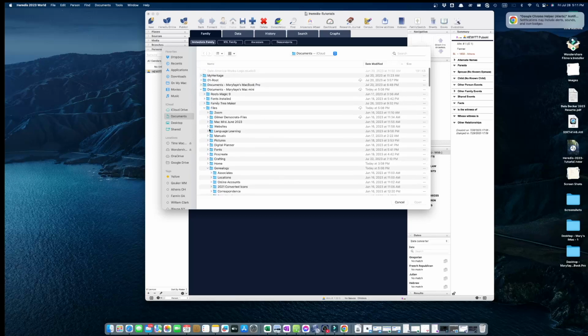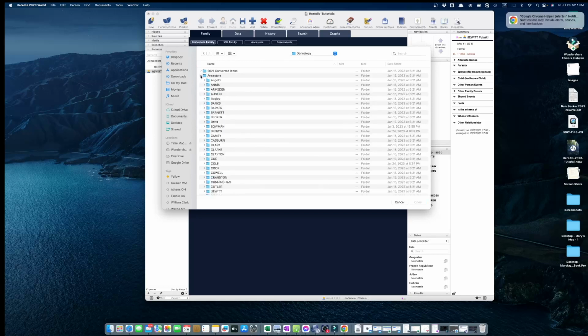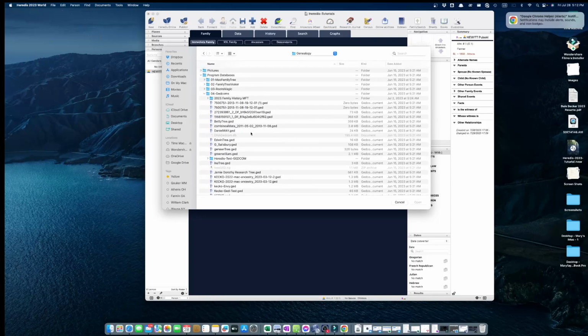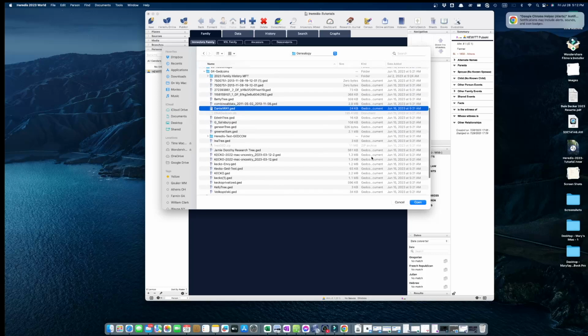So in order to do that here, I must go to Genealogy, and I've got GEDCOMs under Program Databases. Let's import Daniel Way. I'm going to choose that GEDCOM. This is quite a small file, but it should give us enough to go through some tutorials.